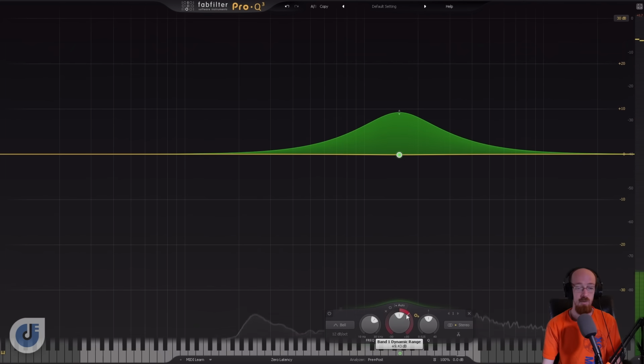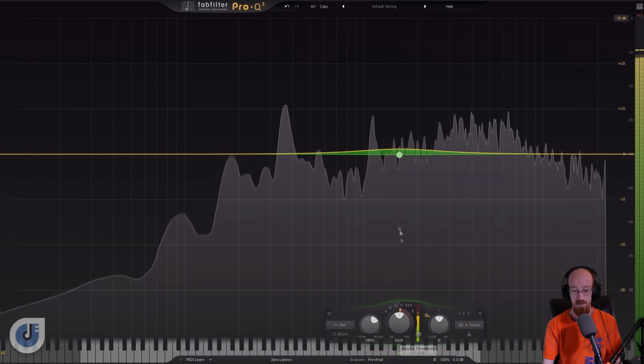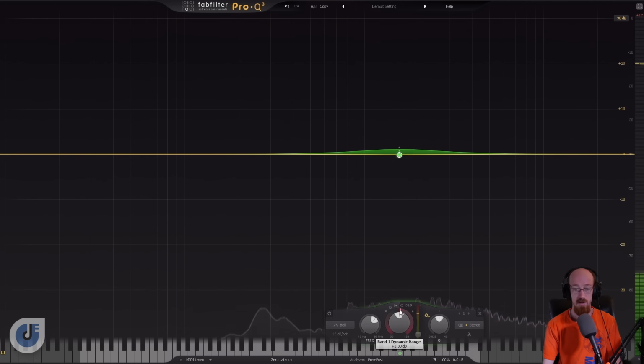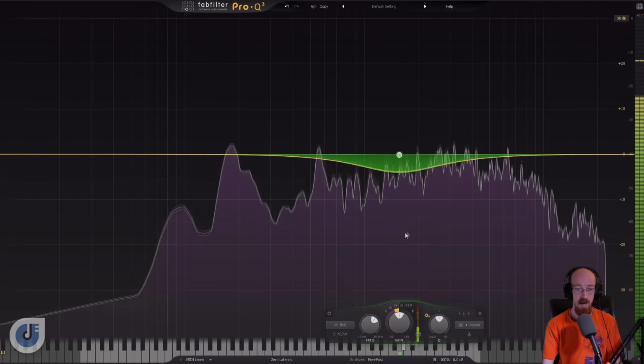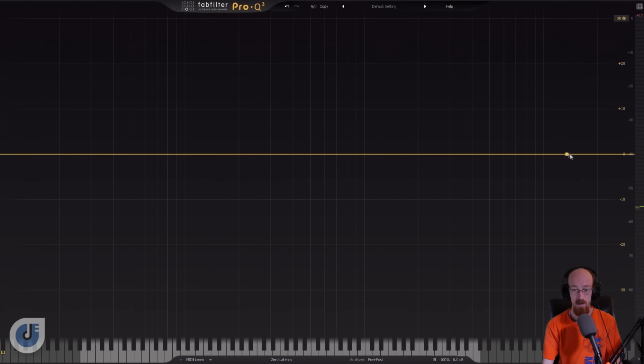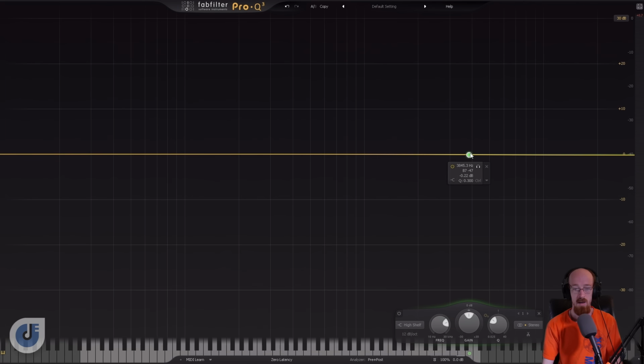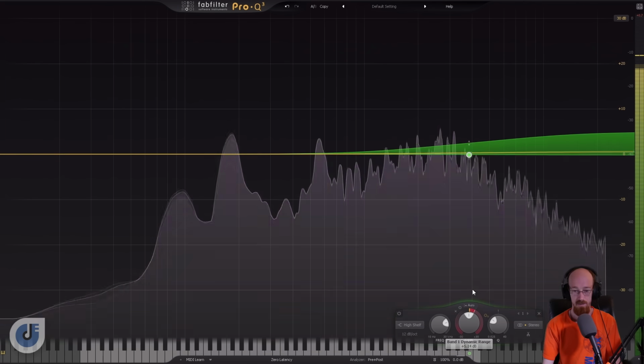And let's say that you want to set the threshold yourself or use a sidechain input. If you simply click on auto, it'll open up the sidechain input option and you can set the threshold yourself. So if this is something you'd like to do, I often find this to be fantastic for, well, there's a lot of reasons why this would be fantastic, but something I really like to do is set a shelving filter like this. So you see it's a shelving filter because I clicked over here. And what we're going to do is we're going to add a little bit of expansion there.